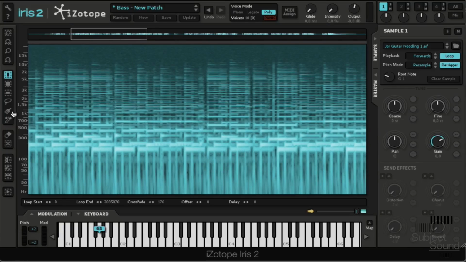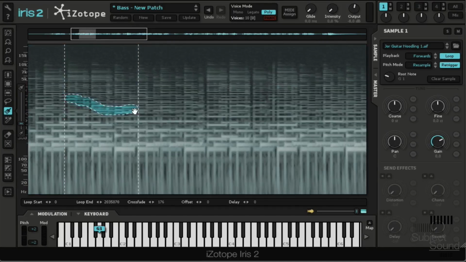Now what we can do is create sections that we want to hear and mute everything else. So if I do this for example, you can see that everything is grayed out except this very small section, meaning that it's only going to allow this part of the sound through. So we've now created a very narrow bandpass filter only in these high frequencies.